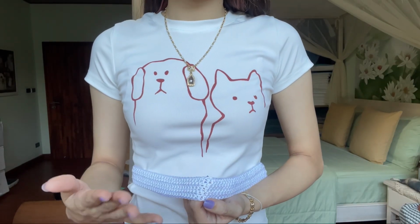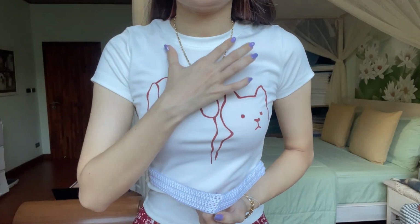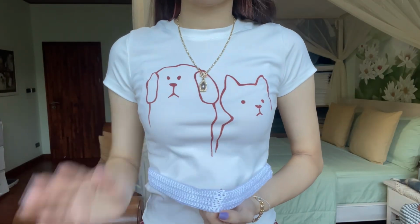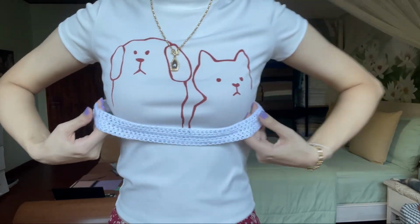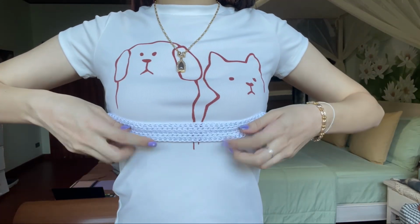Now, this is where you can customize. You can either have your V-neck be here or here. It's completely up to you. So you're just going to continue making rows and then keep trying it on like I am here. Place it right at your under bust.